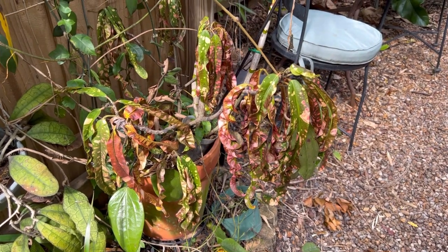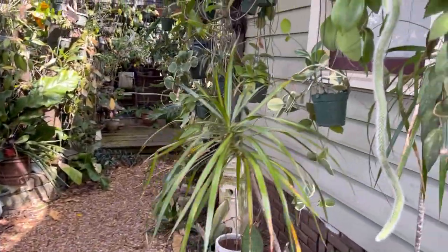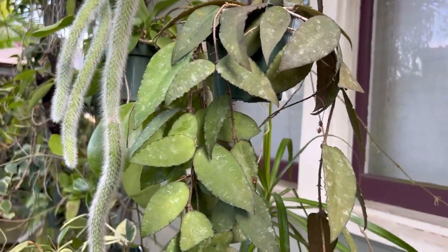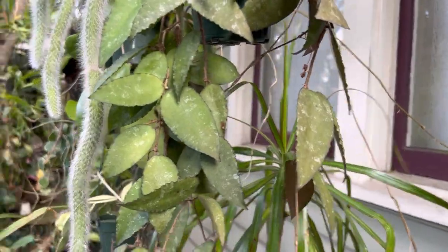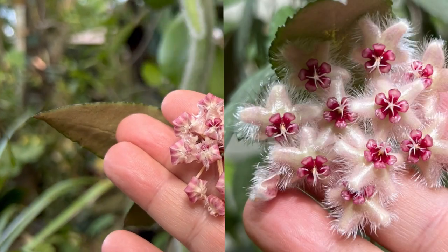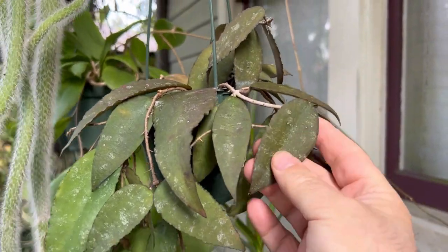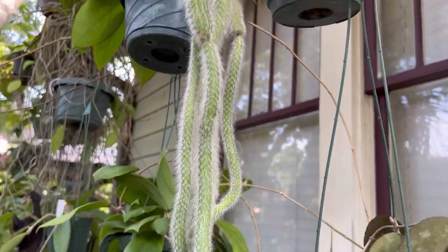My croton I thought had made it through the cold spell, but it doesn't look very happy — it might bounce back. My Hoya kodata has been out here for a few weeks and actually bloomed. It survived the cold spell and even the second cold spell when it dropped into the high 30s. It put out a peduncle and bloomed. I love this Hoya kodata Sumatra — it gets bronze-colored leaves that are really hard and splashy with a nice undulating edge.